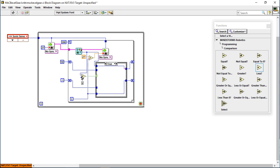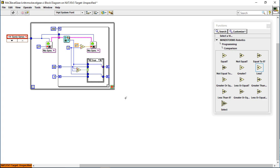And then the comparison, so what we are comparing to would be our y value. I want that to come from the shift register. So this 50, the shift register, I'm going to go ahead and connect to that wire. So if I hit my cleanup diagram right now, okay, I should wire it a little bit better. And we are done with this first area, but I need to put more in this big while loop.